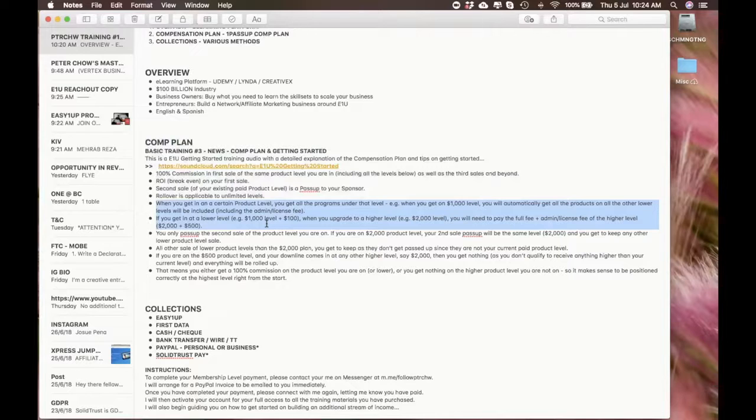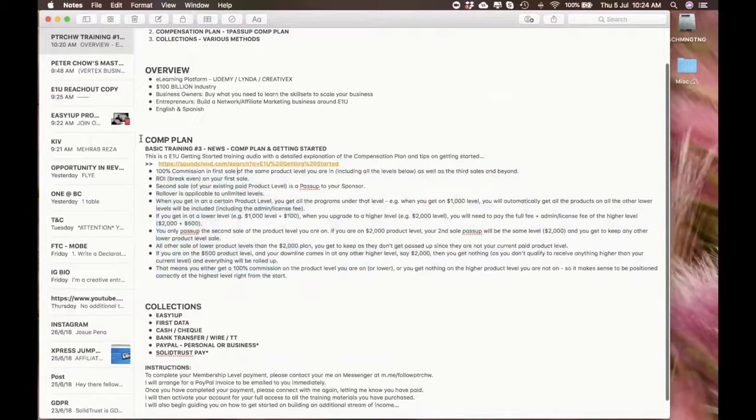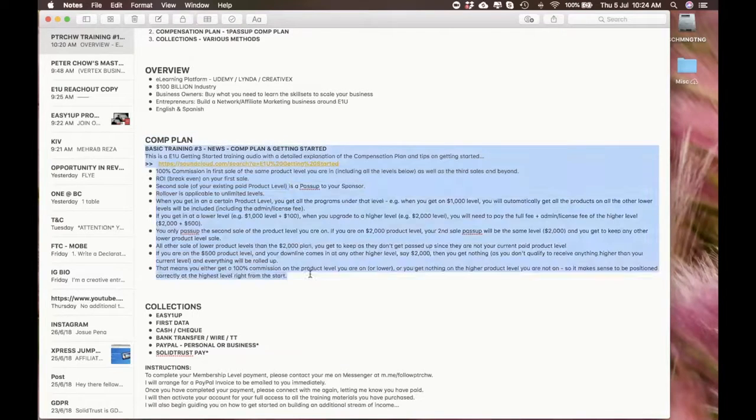When you start a business, you have to put in capital. No other business, not even a franchise. If you buy a franchise in McDonald's, you only break even in your third or fifth year. Here, you break even within your first month. So, you know, no brainer. So that's all you need to make them understand. The rest of the details you don't need to. You can always share this basic training that I've shared with you. This whole section here we share with people, and they will be able to go in and listen and understand.